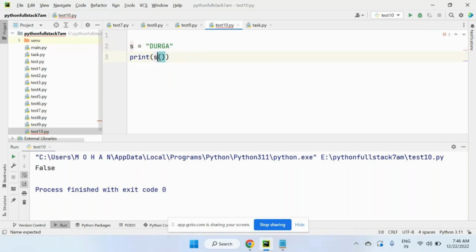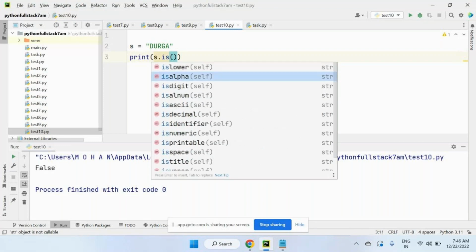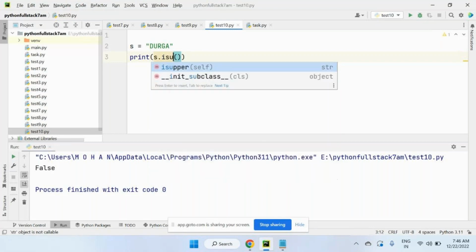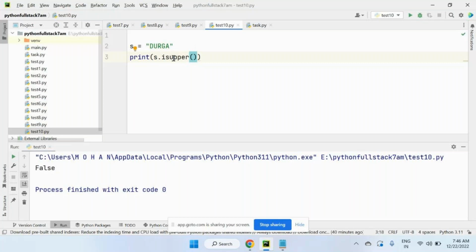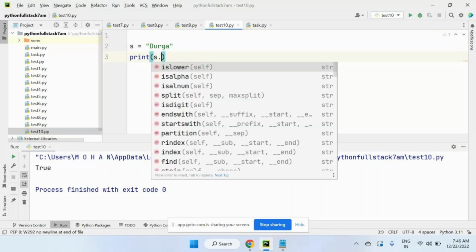Similarly we have isupper, like s.isupper. These are simple functions. Is it going to be uppercase or not? It will check. Yes, it is upper, sir. True. Now for example, here capital letter D is there, Durga. So actually, you know the title case. How does title case work? So istitle?